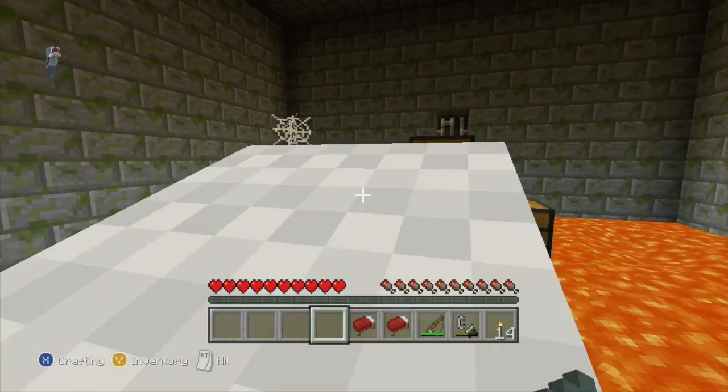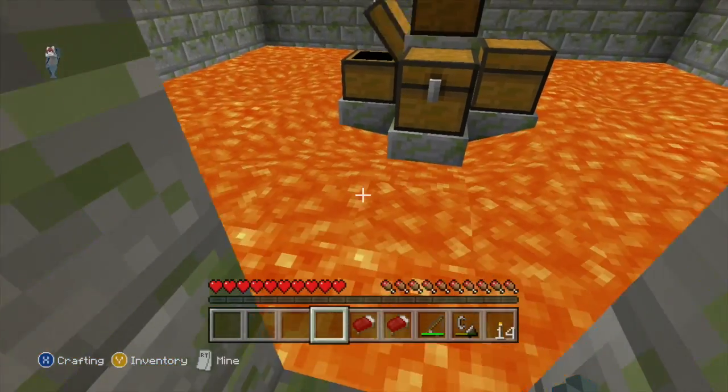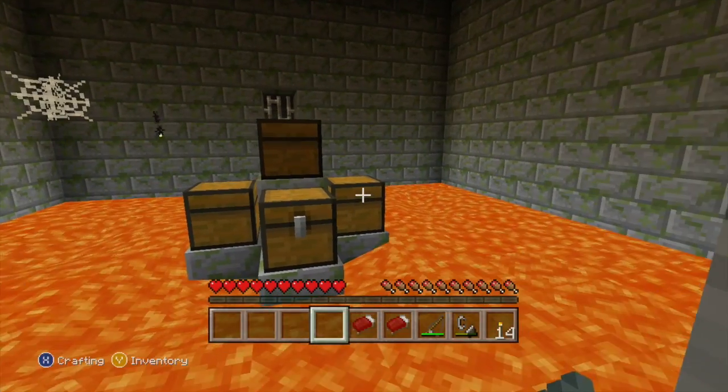Here, I got a bed for you. Wait, what was in the top chest? Just another bed. Oh. Did you find the hidden key yet?